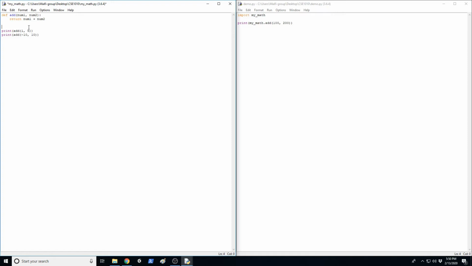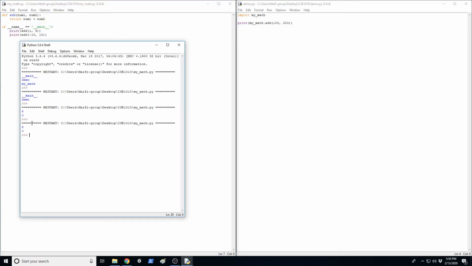To do that, I write if __name__ equals __main__. Now when I run this code, I will be able to see the output 6 and 0.